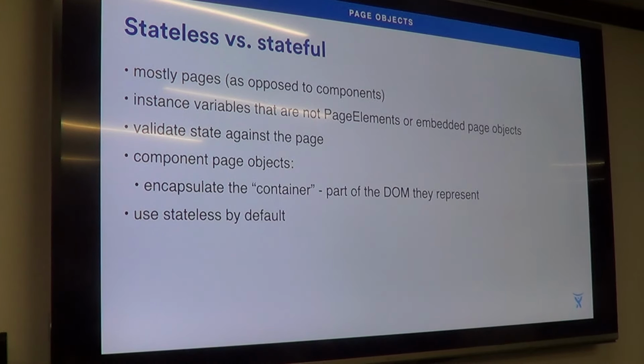So use stateless by default. Obviously, for component page objects, you'll see it's kind of natural. You'll be like, okay, this dialog encapsulates this part of the page, this whole div is the container, so let's use the container as the page element that I have to pass to the dialog. So I think that should be pretty easy to figure out where to use stateless versus stateful. But generally, don't try to pass in too much state to your page object. Just be conservative and think about those two main use cases that I mentioned here.